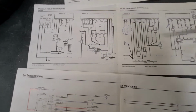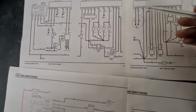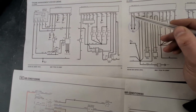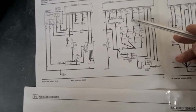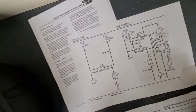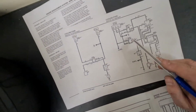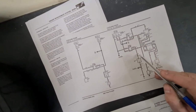So as you can see here, I've circled the fan circuit here, and U, which stands for blue, and then UY is blue and yellow, and then I've got blue and red over here, which is C coolant fans. And I've got the coolant fans over here for a 2 litre turbo engine, and we've got our blue in here, which then goes into a cooling fan relay, which then goes to a blue and slate.